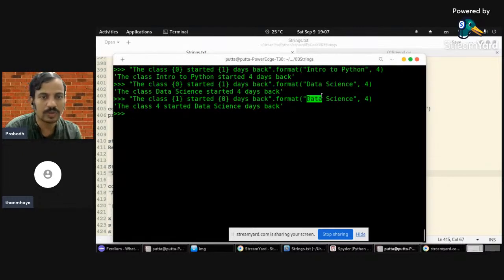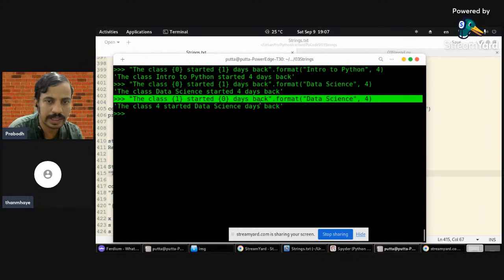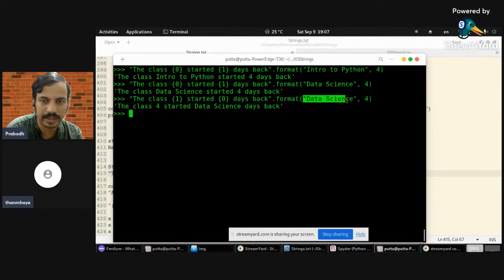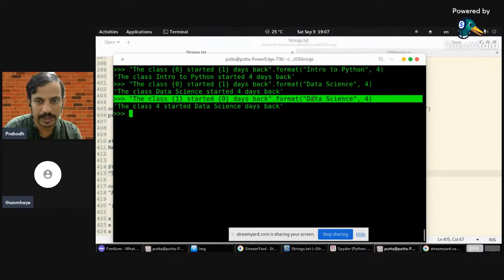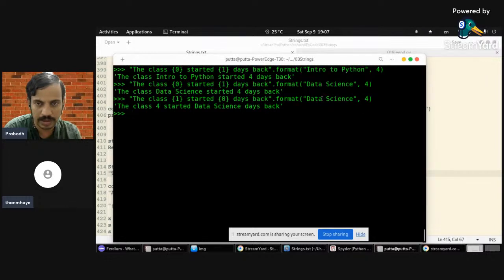So the numbers indicate the order in which the parameters have been passed. Data science will always be the zeroth parameter, 4 will be the first parameter, and so on. You can have as many numbered fields as you want in your strings.